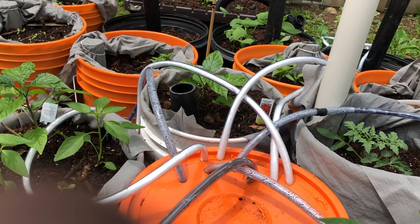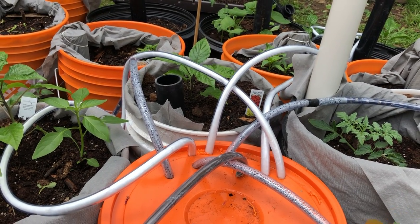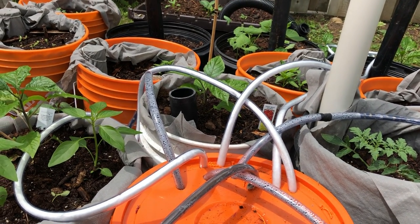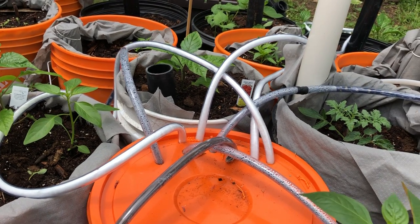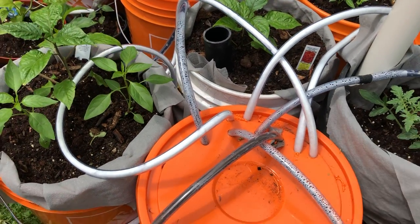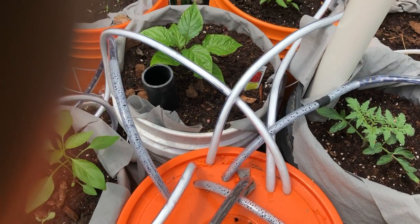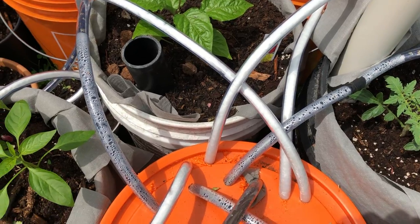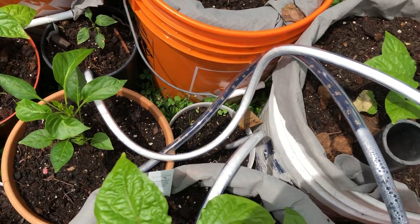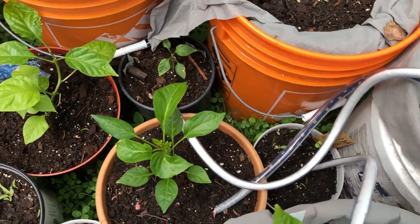If you've noticed, we've added four new wicks to the system. Now these wicks are composed of 100% natural cotton — on the inside it's basically a bag of cotton balls that we picked up from the drugstore, which my partner typically uses as a nail polish remover. We wedged the shredded cotton balls into the tubing and ran it to the remaining containers.